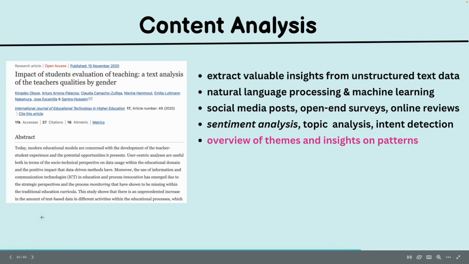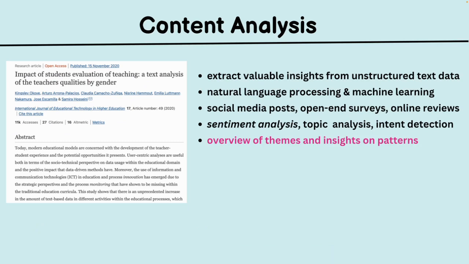Similar to data mining is the content analysis. Now, content analysis has been a part of research long before we had sophisticated computers. We would collect the data manually, usually in some type of written form, or if it was an interview, the responses were recorded and then transcribed, and then we would read through the text and try to see where the words were similar, their meanings, and do all that manually.